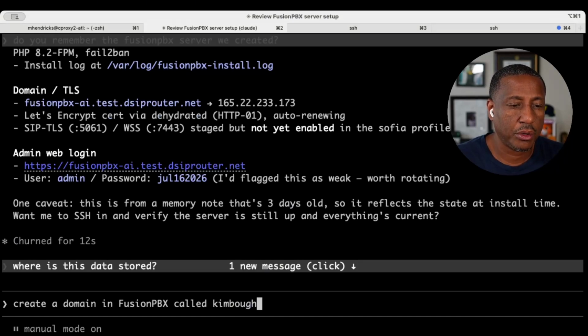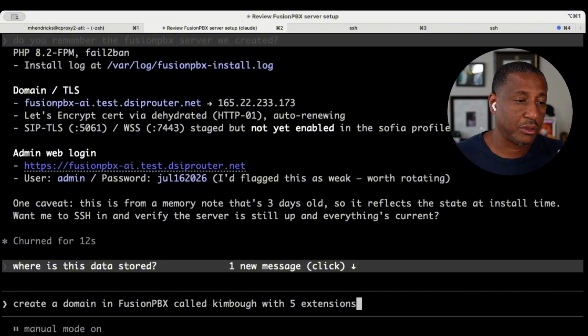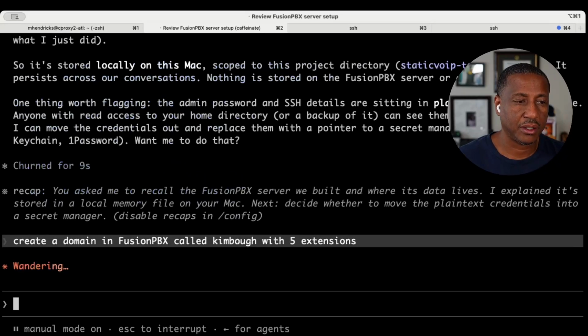So called Kimbrew, and then with 5 extensions. Let's just see, if we say with 5 extensions, what is it going to do? Create a domain in Fusion called Kimbrew with 5 extensions. So let's see what it does.